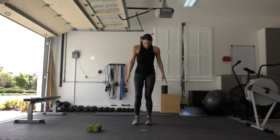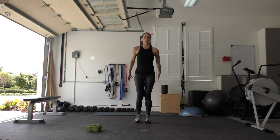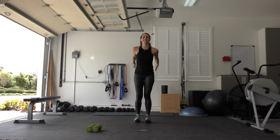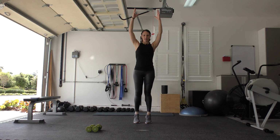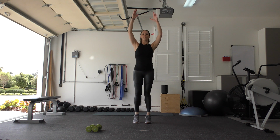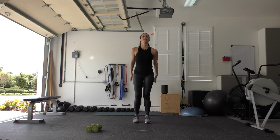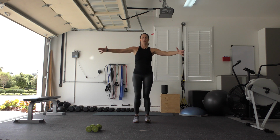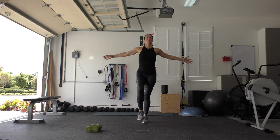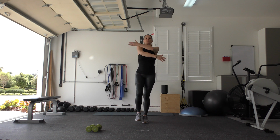Bring those legs in, hip distance apart. We're just going to sweep those arms up and back. Lift up the heels as you lift up, and then lift up the toes as you swing those arms back. Calf raises, warming up your calves. 10 more. 10, 9, 8, 7, 6, 5, 4, 3, 2, and keeping with that arm movement, open and wrap. Just alternate which arm is going on top. If you want a little extra element to this, you can try to balance on one leg. And then switch legs.